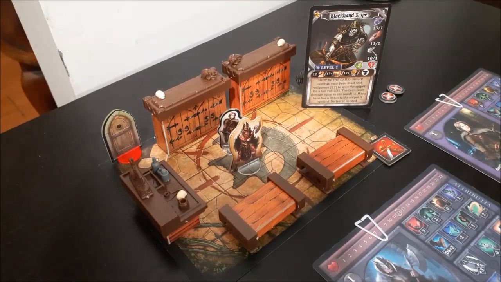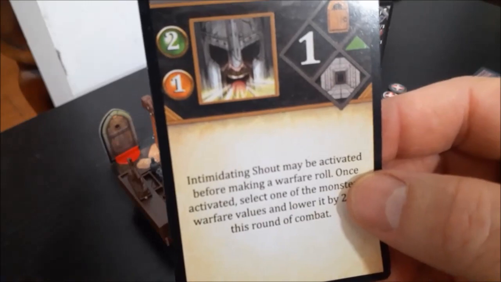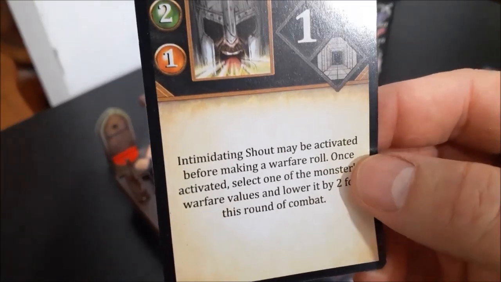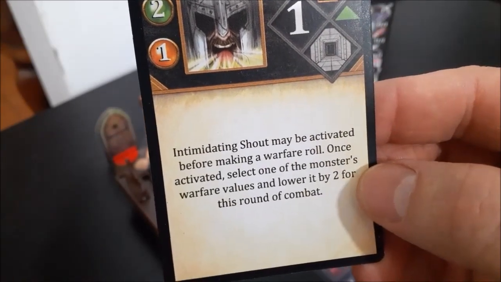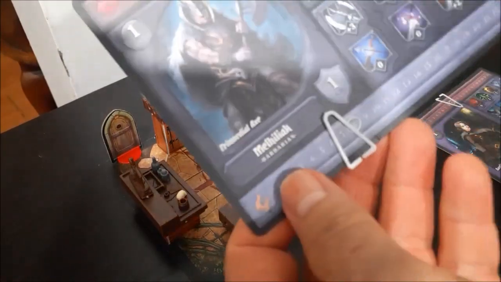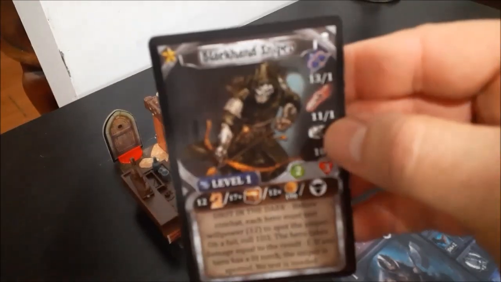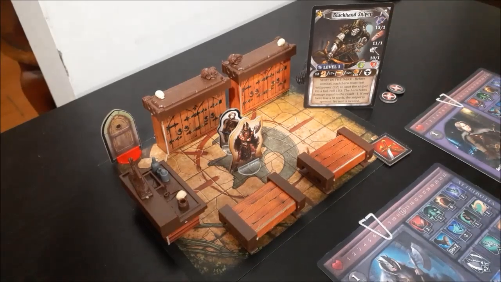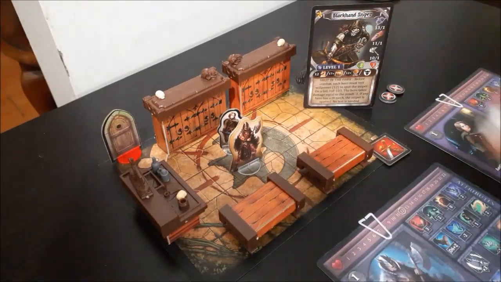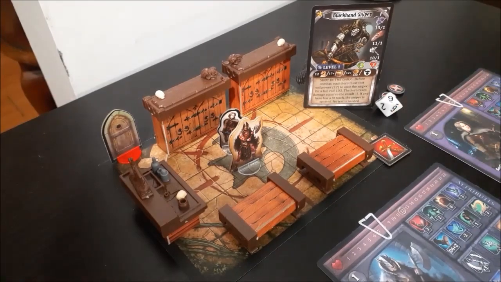And you know what? I really want to take him out. You know what we're doing? We're going to use Intimidating Shout. And again, that's 1 essence. Intimidating Shout may be activated before making a warfare roll. Once activated, select 1 of the monster's warfare values and lower it by 2 for this round of combat. So just to be on the safe side, he is going to pay that 1 essence first of all, right here. So that's going to turn that 11 into a 9. We'll just take our handy D3 to remember that. So that lowers it to a 9. We'll just set that right there as a quick reminder.